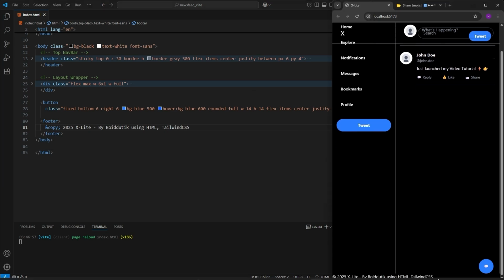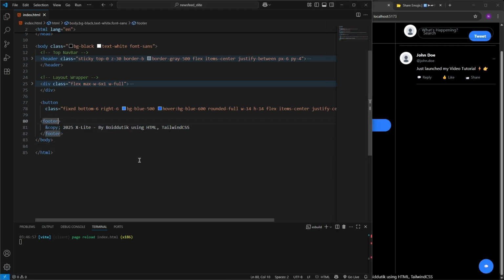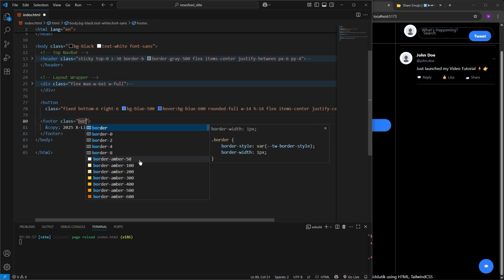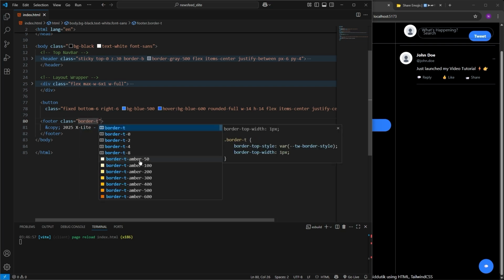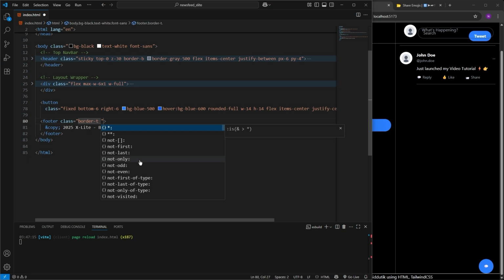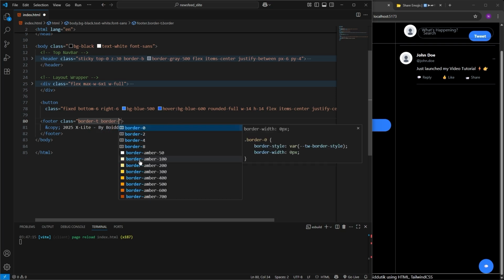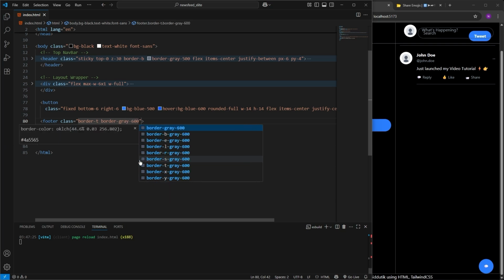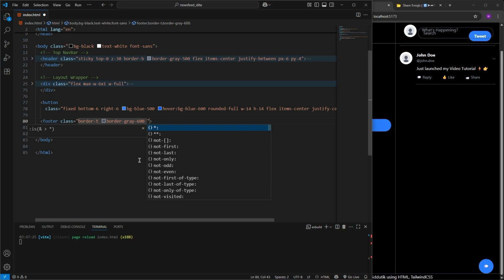So that is here. So let's now stylize this footer and let's wrap up this class. So I want to give it a BG of no need for a BG. Let's give it a border dash T, so border top. And the color should be of border gray. We can use 600 because that's what we have been using all along.